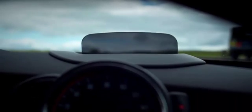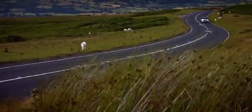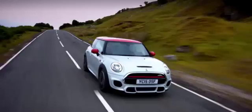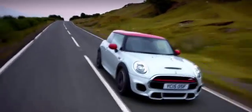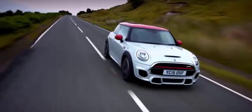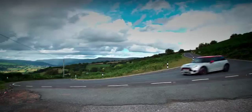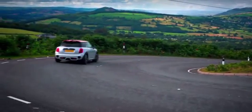However, we're not here to talk about interiors. We're here to talk really about the drive. And it sounds great. This feels like a proper car. It's so quick. Because the wheels are at each corner, it's properly planted, so you can really give it some. The steering feedback is fantastic. It's not quite as sharp as the Clio's, but it is still pretty damn good.